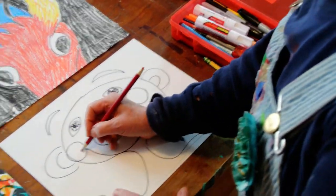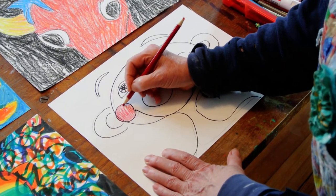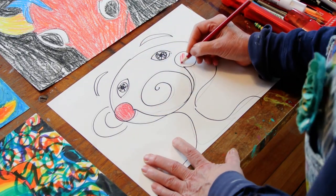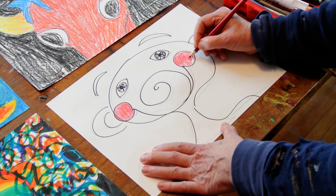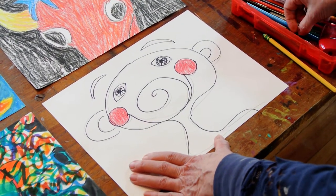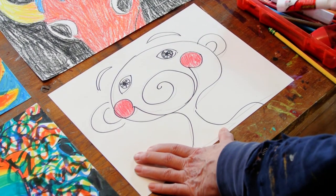Now, I'm going to start coloring. And I'm not worried about whether or not this is perfect. I'm not worried if I stay in the lines. I'm just going to try my best and have fun. Wild things aren't real. They're from Maurice Sendak's imagination. So I really don't have to worry about whether it's perfect or looks great. I'm just going to do my best and enjoy myself.